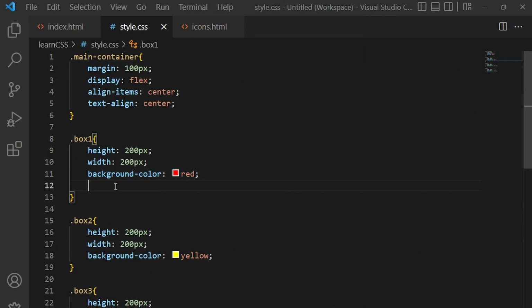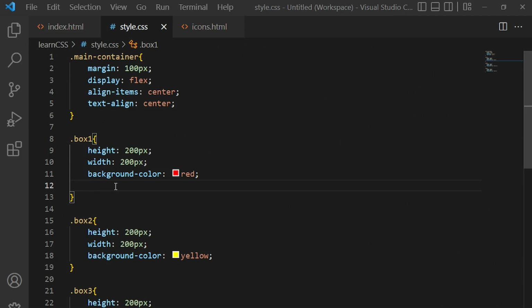This box is going to serve as the base for the rest of the boxes to rely on. All right, so because of that, we're going to position that box relative. Positioning an element relative means we are giving it the power for other elements to respect it.